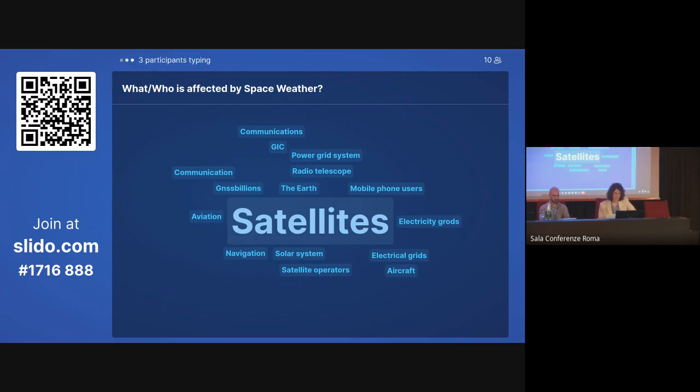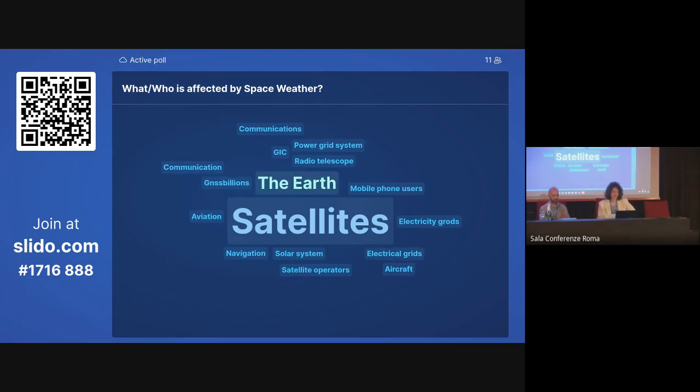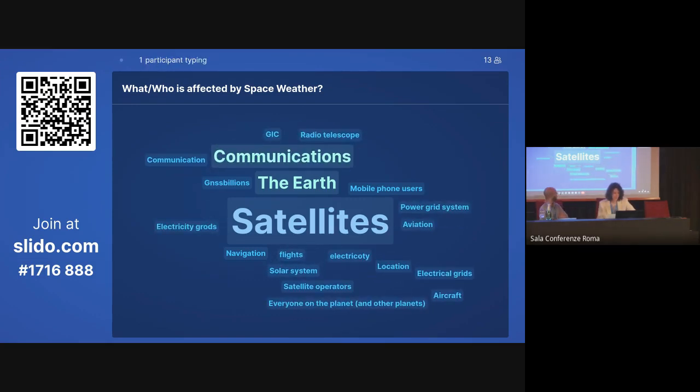It affects telecommunications. I see GNSS, billions, and I understand that it costs billions and it affects the GNSS systems, and both are very true. Phone users, yes, because of GPS. Electrical grids, yes, indeed. Aircraft, yeah, exactly. We can be affected as well when we just want to fly from one place to another.